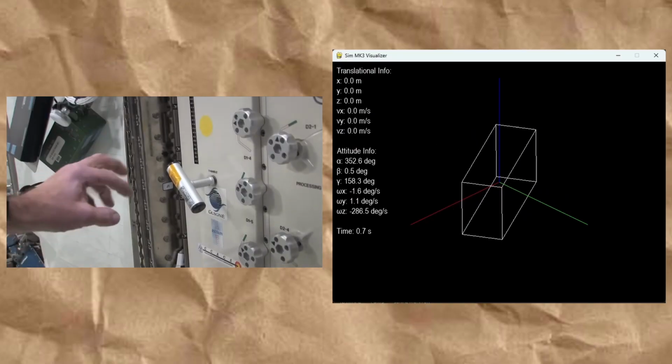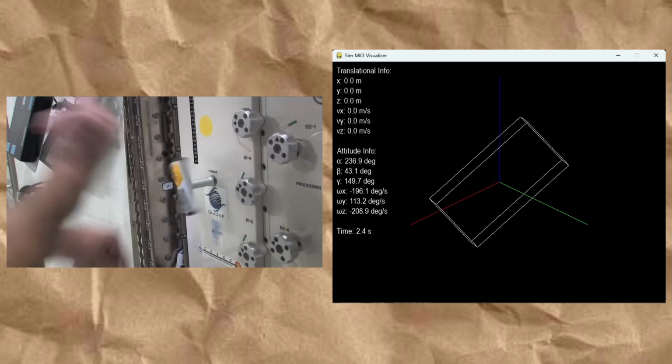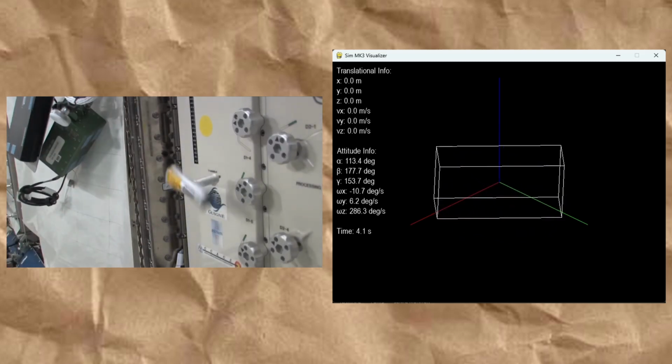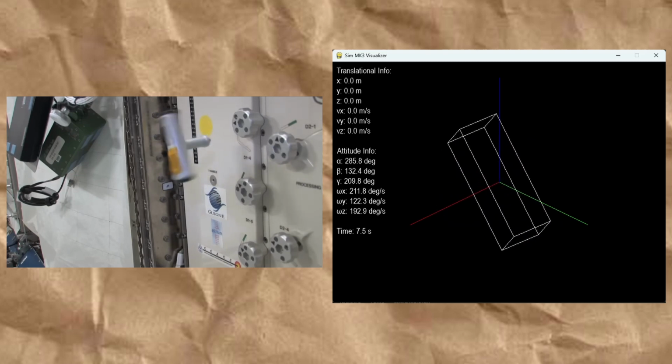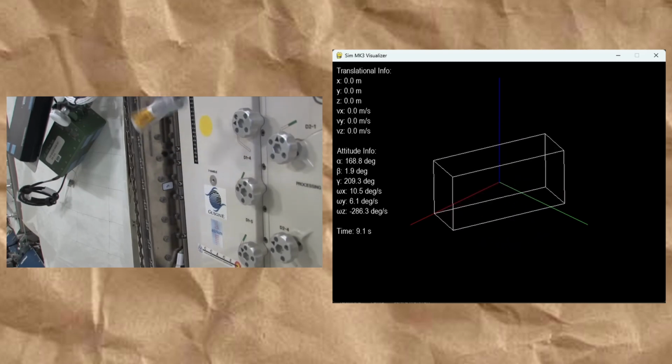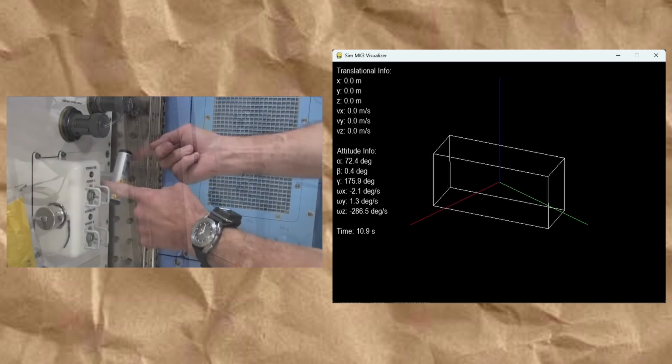Now, let's see Sim Mark 3 in action. Ever heard of a T-handle? As you can see, just like this video from NASA, spinning an object about its intermediate axis yields unstable behavior, but in a pretty interesting way. Bet you didn't know that spinning anything about its intermediate principal axis could be this mesmerizing.